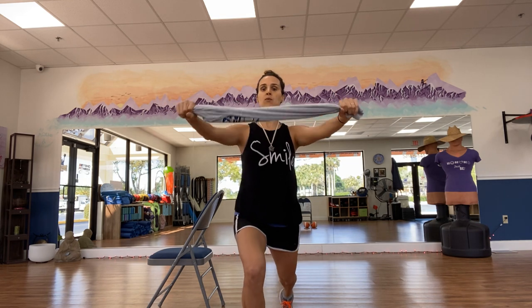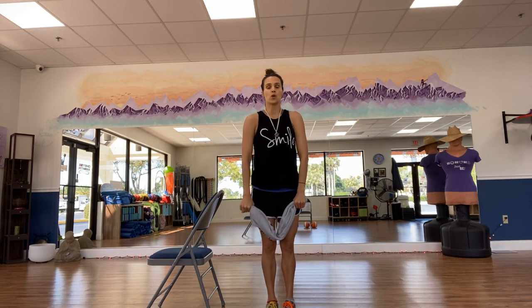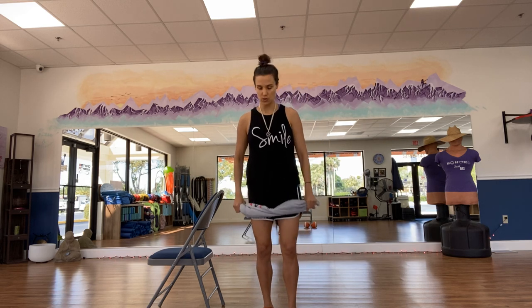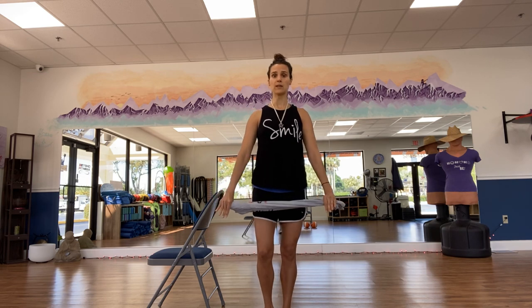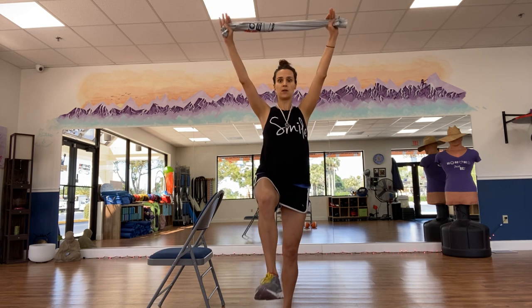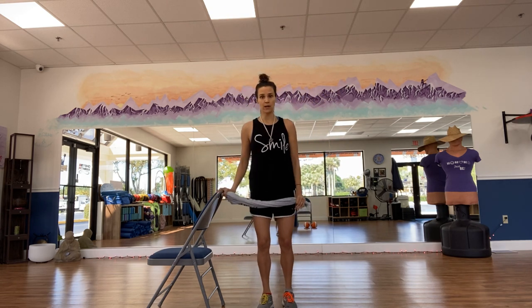Good, let's do one more each side. And good, let the arms go down. Roll the shoulders back. All right, let's do our marching with the use of our t-shirt. Put the tension on the t-shirt. Really slowly, we're gonna lift up one leg as the arms go up. Slowly come back down. Now if you need to, again, you can hold on to a chair.